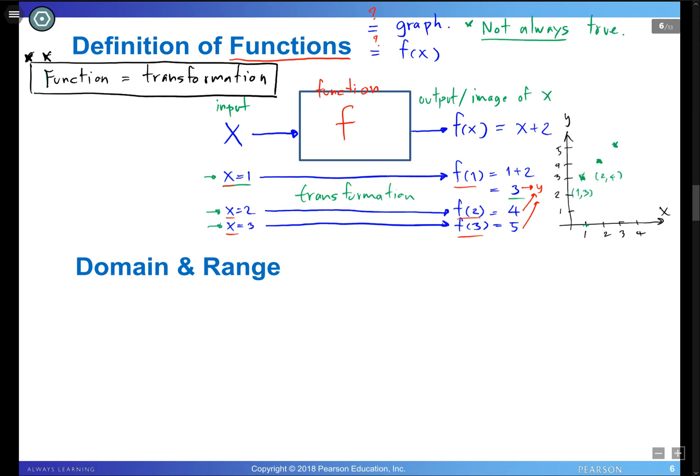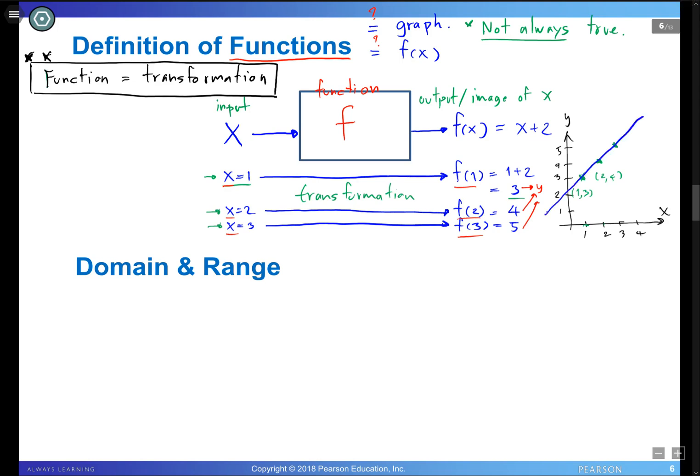Alright, so these three are just some examples, but as you know, we can put any values of x in. We can put x equal to 1 million. We can put x equal to 1.23. So we have points between these points that we already have. So in the end, it becomes this straight line. Okay, let me put it this way, straight line.